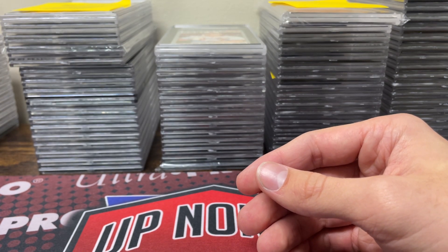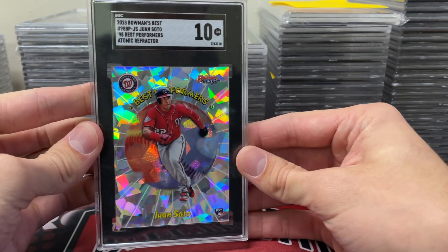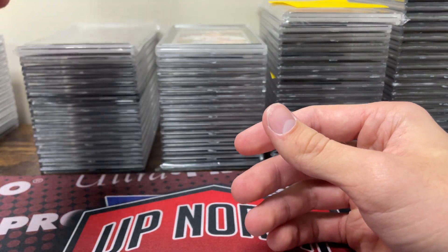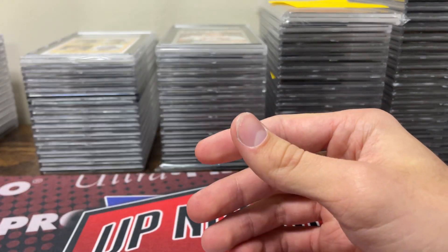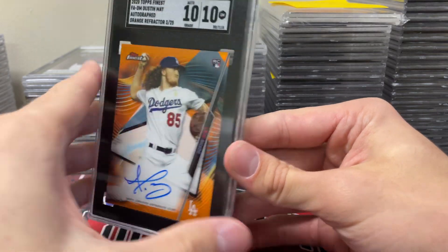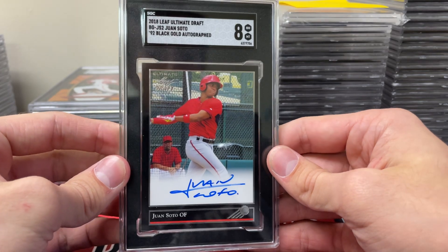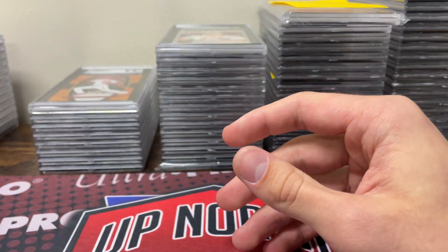This next stack is all Philip F's. He sent some really cool Juan Soto stuff in and absolutely crushed it on these. I had me look at these and most of them were very very solid, so I was pumped with the grades. Juan Soto 10, Juan Soto 9.5 — these two are big. Juan Soto Green in a 10. Juan Soto Purple in a 10. Alan Trammell rookie in a 6. Dustin May Orange in a 10. Nice Vlad Jr. refractor in a 10. Juan Soto Pink in a 10. Juan Soto auto in an 8 — they didn't give it a 10 auto; I get it with the streak, that's how most Soto autos are.